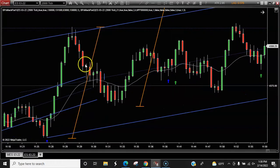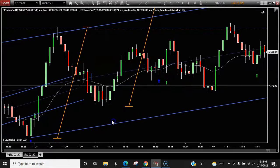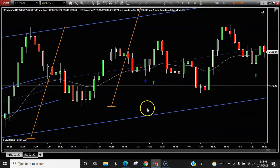And here we have a first entry, failed second entry long. I probably marked this. I didn't see that. I think I got trapped here thinking that this was a first failed second entry, but technically that comes right here anyway, and that worked out, but this one did not. So I overshot. I was expecting a break. We already had a break though. That's something I didn't think about either.